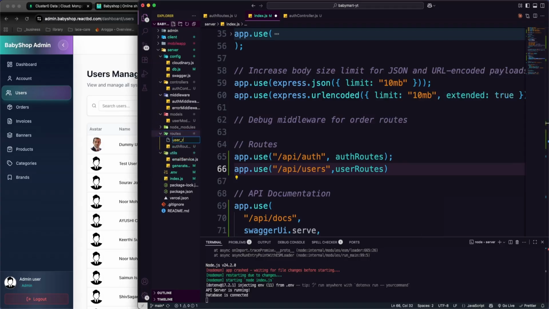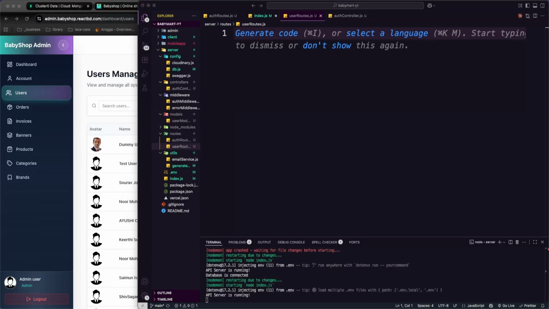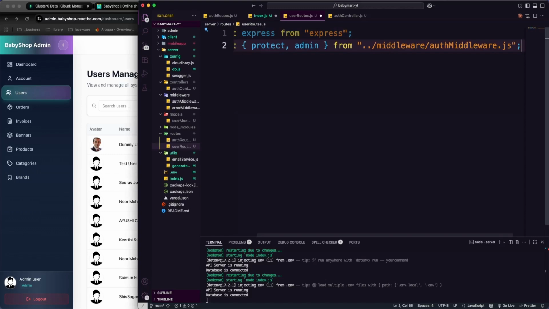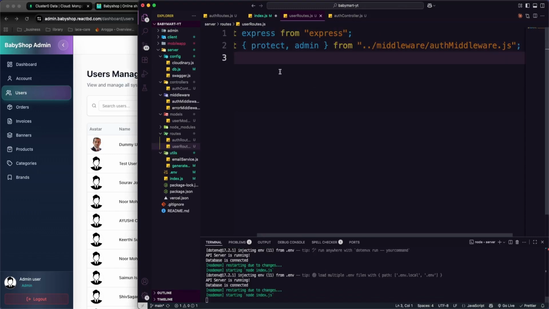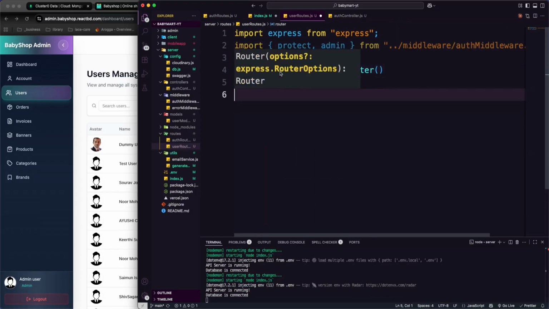So we need to create those user routes over here. It should be userRoutes.js, and the same concept, the same thing is going to be implemented here. I'm going to go in fast forward just to show you that it's going to be protected. Express also gets the protect mechanism here. Then we also need to provide const router, which passes express.Router, and from there it should be export default.